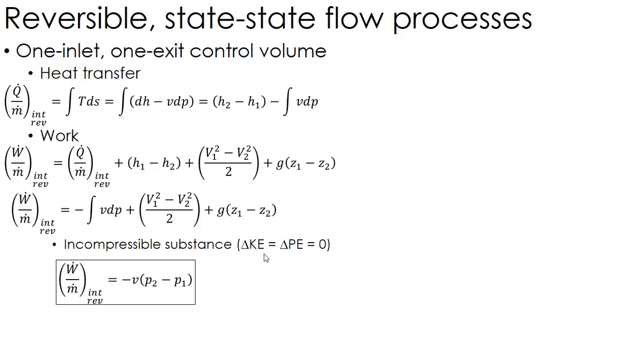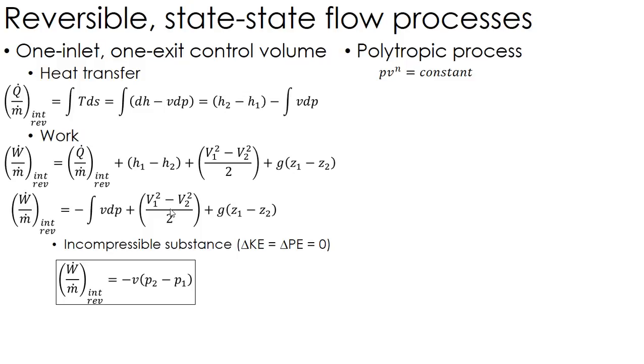This is the one that we'll actually be using in our development when we get into vapor power cycles, where we're actually dealing with pumps. And the work of a reversible pump is the volume, which does not change, of a liquid going through a pump times the change in pressure. But again, that comes from the equation above, which is the integral of vdP, kinetic and potential energy. Neglecting kinetic and potential energy, having a constant v, I'm left with this equation. And this is really the equation that we use moving forward. However, the other equations still do apply if you need to find work of a reversible steady state flow process.